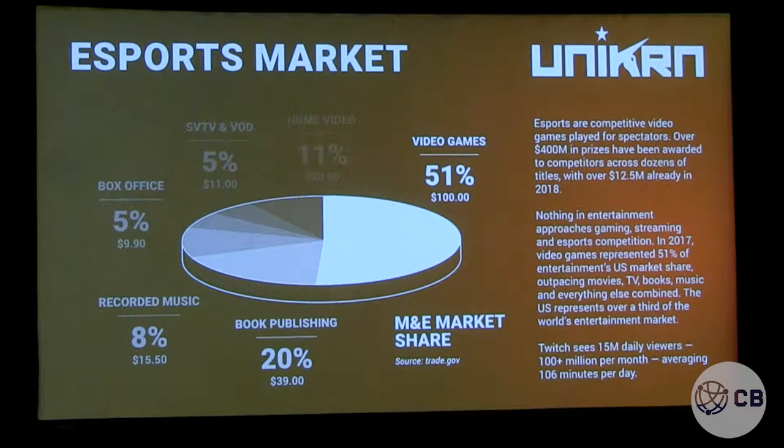I used to be with Microsoft, where I started Microsoft Ventures. Prior to that, I was a gamer. My career was built on building gaming companies. I actually started the world's first PC gaming hardware manufacturer. It was called Voodoo PC. We built the best PCs in the world specifically to play video games on. We ended up selling that to HP. Then I joined Microsoft, started Microsoft Ventures, and I was there for a little over three years.